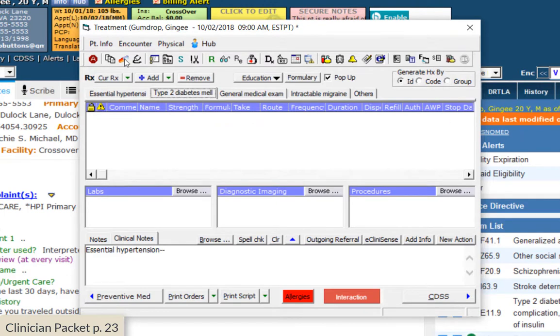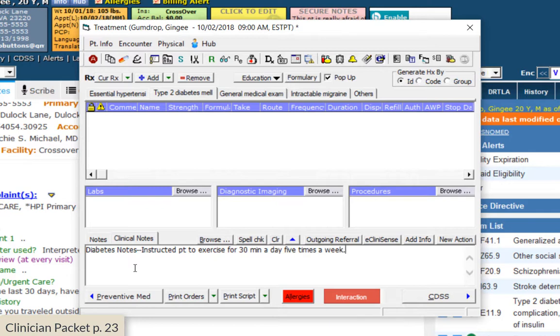Then when I go to my second tab, you'll notice that this is blank. That's because these work like spreadsheets, so it's a separate box for a separate assessment. So this is type 2 diabetes, so this is where I'd put in my diabetes notes, and maybe I instructed the patient to exercise for 30 minutes a day, 5 times a week.